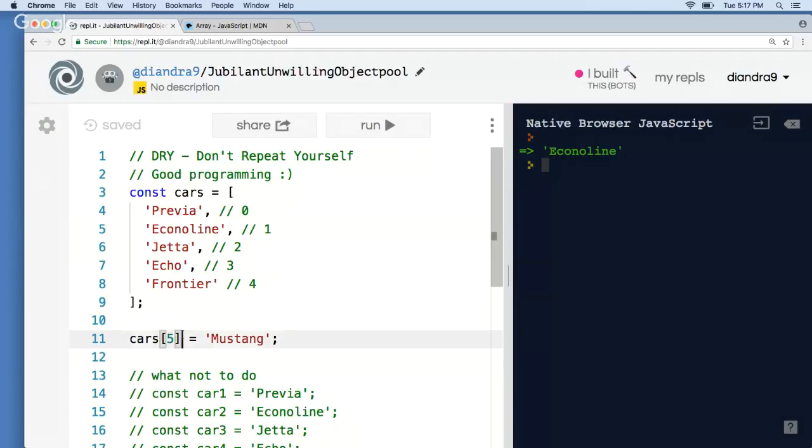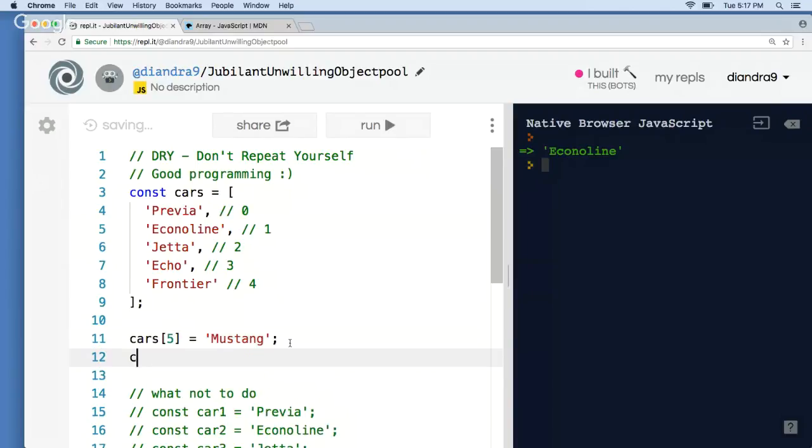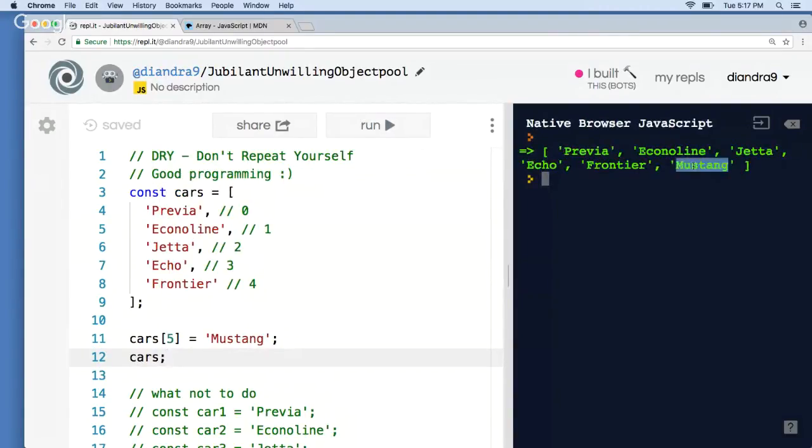So I can actually use bracket notation and then assign a value in. And notice the syntax is really similar to declaring a variable, but instead of actually declaring any variable name, we just grab the index of our array, use the single equal sign, always used for assignment, and then put in our value. So if I go ahead and do that and then look at the whole list, I can see that the Mustang has been put at the end.